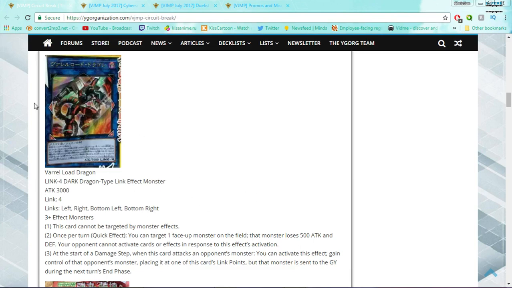He links to the left, to the right, to the bottom left, to the bottom right. Pretty interesting links there. That means basically regardless of where he is on the field, you'll get two opened up zones, which is pretty nice. Oh yeah, by the way, it needs three effect monsters. First up, this card cannot be targeted by monster effects, which is pretty good. Your opponent can't Kieran him. Kieran's banned anyways, but you never know.